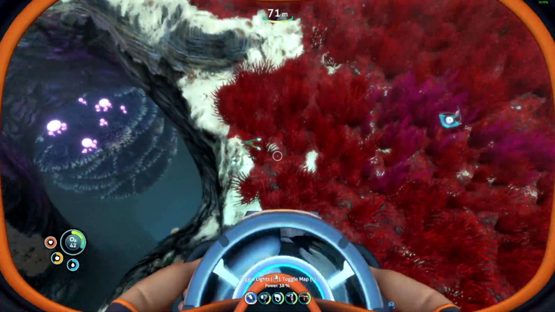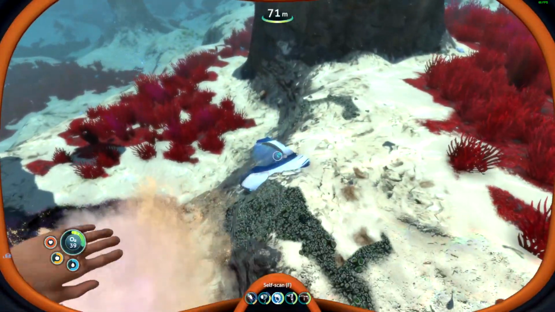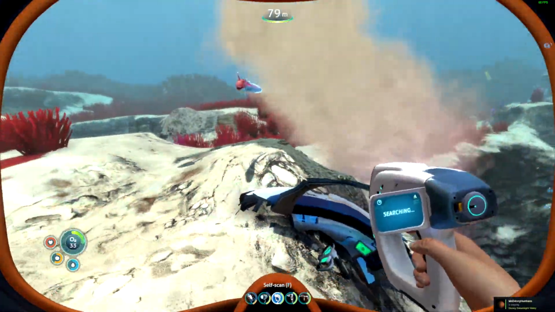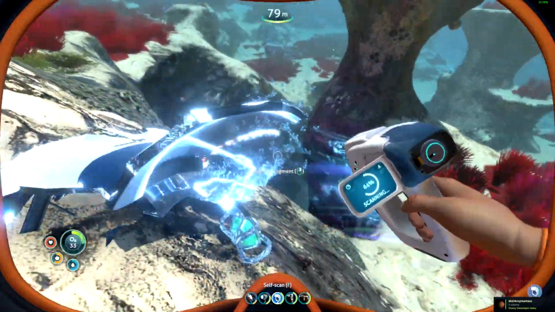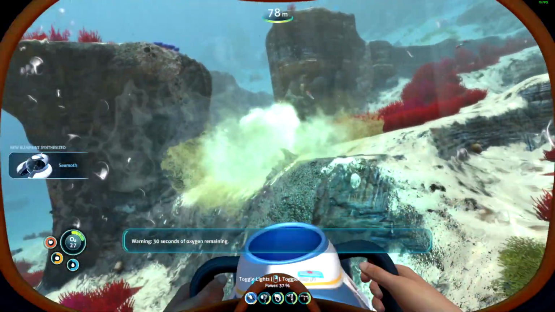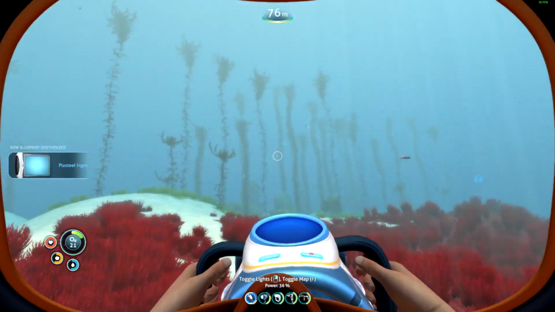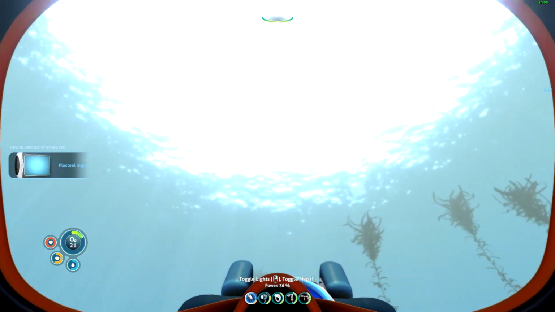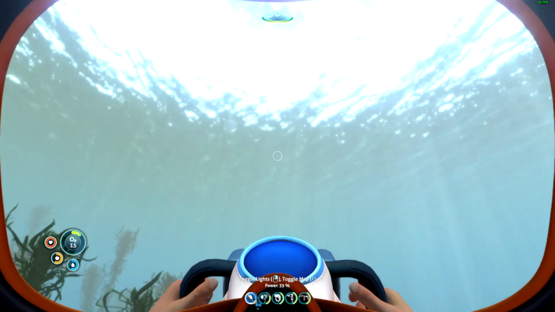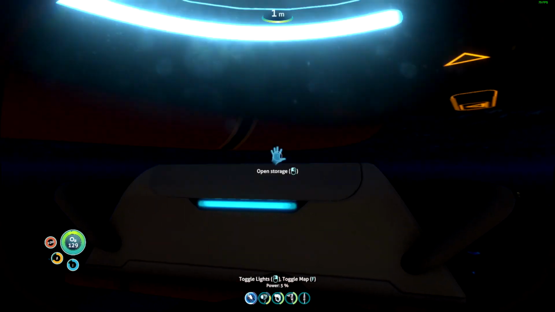I don't know. We're going up. Oh, there it is. Calm down. Calm down. I got it. New blueprint acquired. Jeez. He tried to eat me. Alright, which way? We gotta go this way. Might as well get two of those.